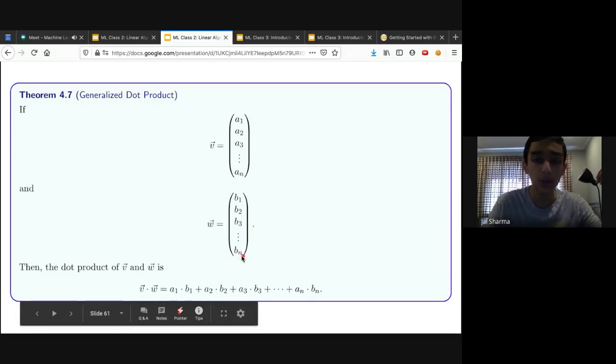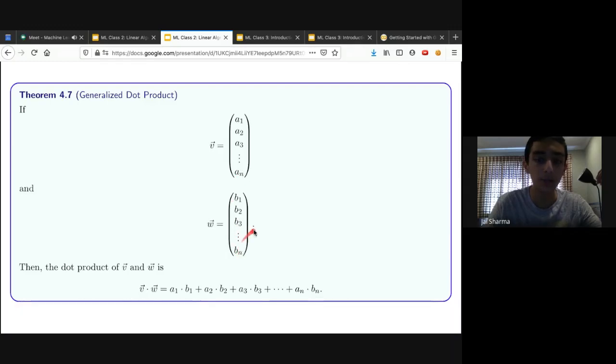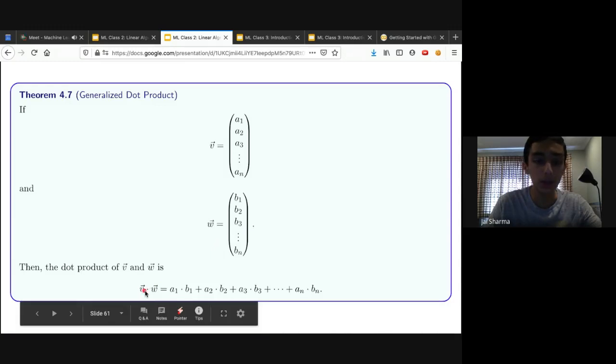So this is b1, b2, b3, all the way to bn. So both of these have length n. And the dot product of v and w is denoted like multiplication without the x. Instead of the x, you put a dot right in between. And so v dot w, right?